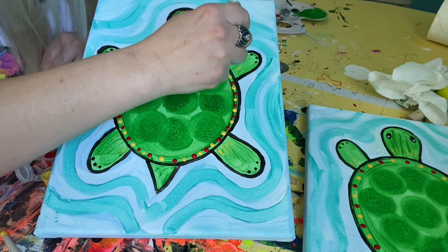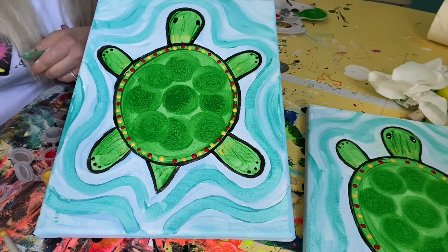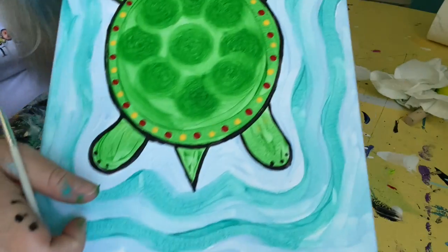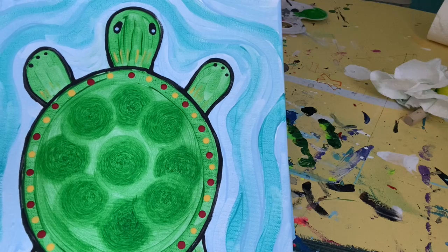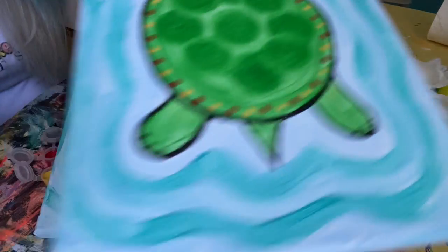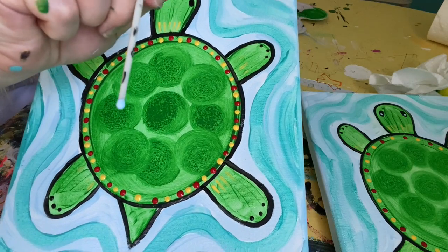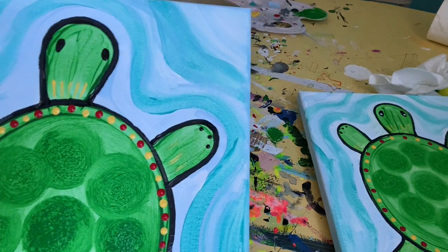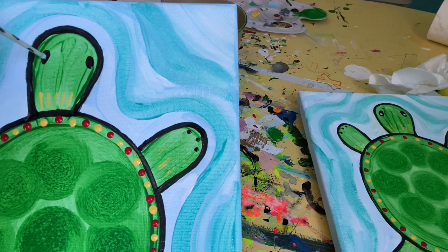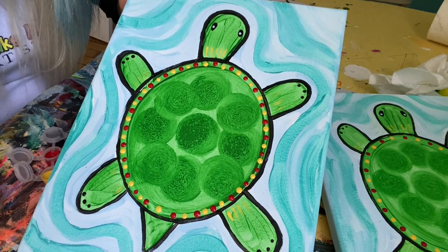There is one last little detail that I find is an important one on any piece where you have eyes. And this is the reflection of light. So if we look at our original painting, see how his eyes have this little tiny dot of, I use the light blue color. You can use white, you could even use yellow. What you want is a bright color that will reflect the light in the turtle's eyes. So what we're gonna do is, with the back of our detail brush, our smaller brush, we'll dip it in the light blue, and then I'm just gonna get nice and close, and ever so carefully, you're just gonna add a teeny dot around the same spot in both of the eyes. And that's the little highlight, and it really brings him to life. He looks so cute. And we're done.